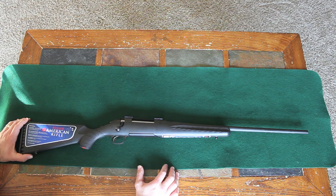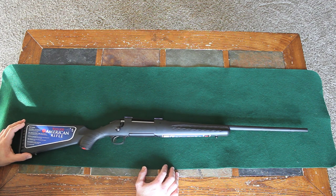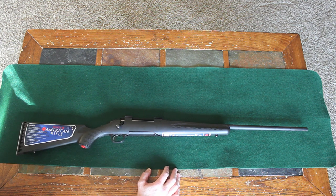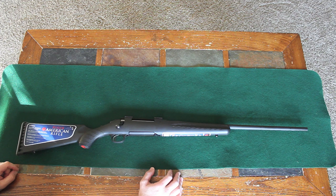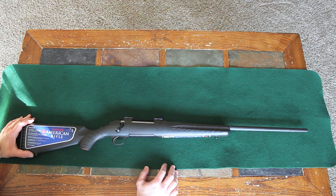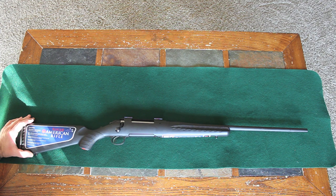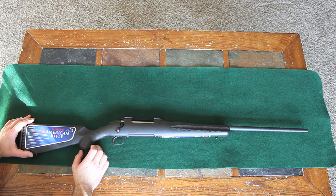I'm amazed, which is one of the reasons you see a lot of Ruger products on my website. I'm not a spokesman for Ruger or anything like that, but they've just been putting out a lot of innovative products. I know a couple months ago Savage put out a rifle at a low price, and I don't remember the model, and I've heard that's a really nice rifle for that price. But since I have experienced this one, I can tell you this one here is really nice, and I think a lot of people are really going to like this. Just comparing feature to feature, I think this Ruger comes out ahead of that Savage. This is not a comparison video or anything, but it has a lot of really nice features.